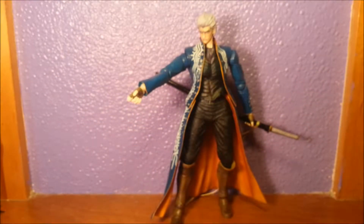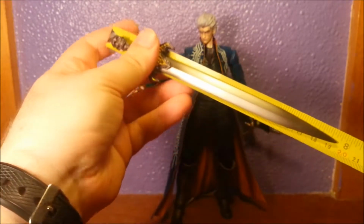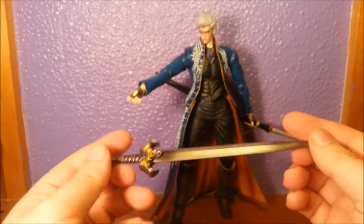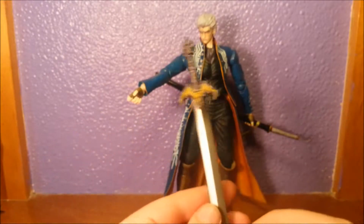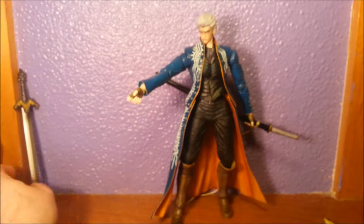I'll grab my tape measure and I'll tell you how long. The sword is flying around all over the place. Sorry guys. Damn, that is 7.5 inches just for that sword. It's a really, really nice sword. Dante actually doesn't come with this, I've seen that. So you only get this sword. If you want the sword, it only comes with Vergil. So put that over there.